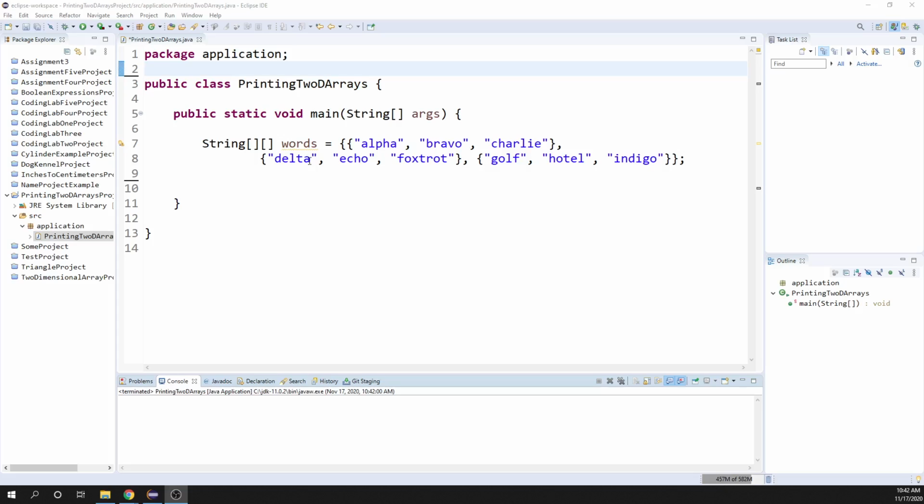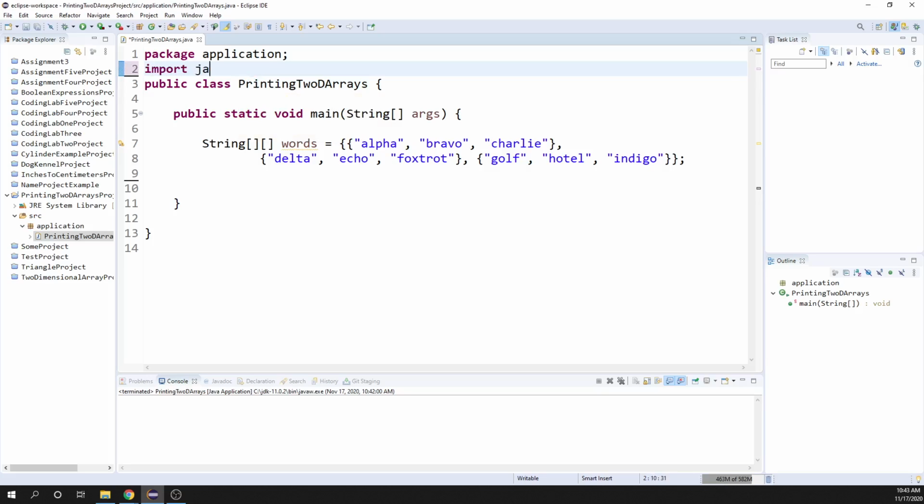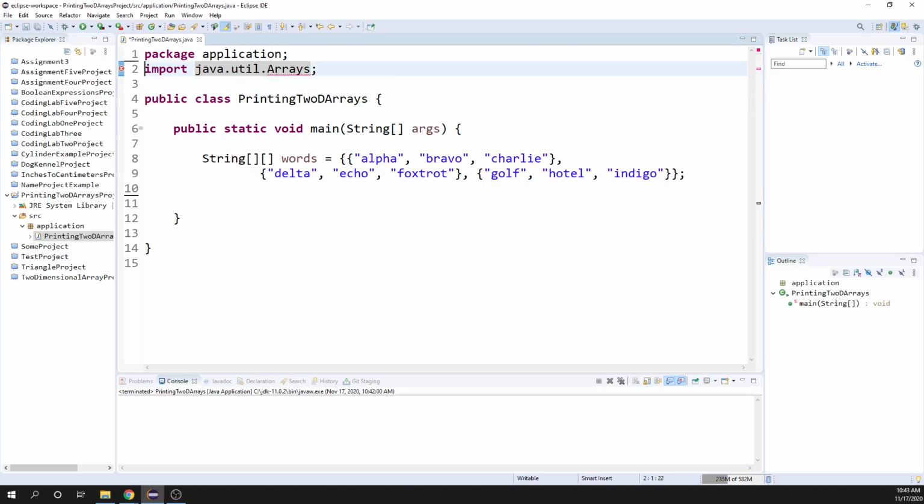So the first way is just a very quick way of printing it out. It doesn't take a lot of code to write this out. The downside of this first way is that you won't be able to control how it's printed, but it's still useful for testing things out and debugging your program. So the quick way to do that is to import java.util.Arrays.